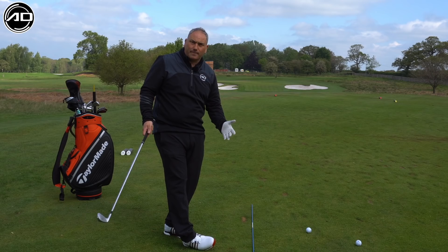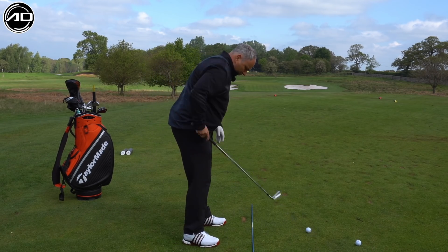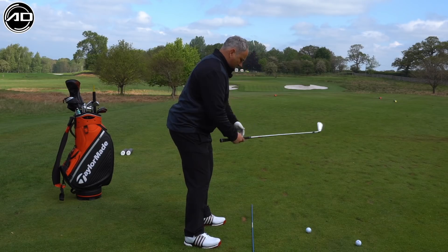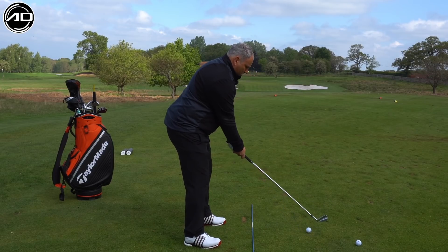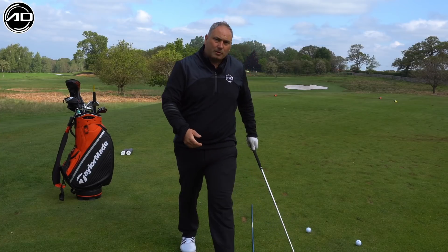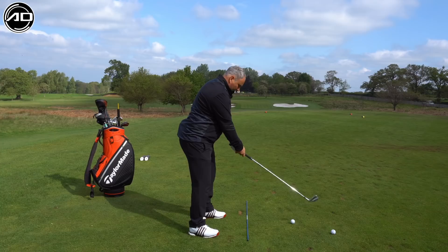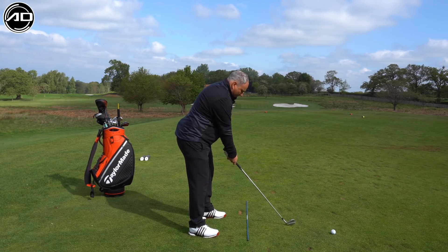So a lot of information there — let's break it down to a nice routine. Get roughly your distance away from the ball, get your feet in position, stand tall, tilt over, flex, left arm on the club, right arm on, chin into position. That would be the routine if thinking about it a lot. On the golf course you might make it more fluid: set up to the ball, get roughly away from the ball, stand up, retract your shoulders, down into the ball, right arm in the right position, then make a swing.